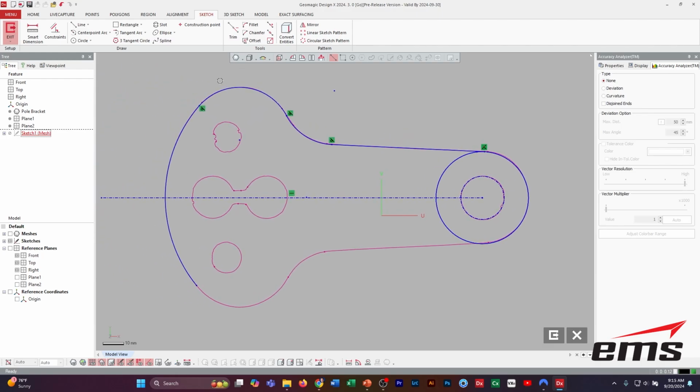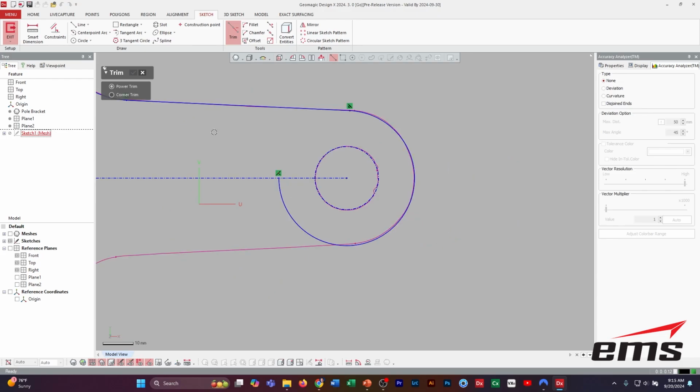And then now I'm going to do a little bit of trimming. So let's go ahead and trim this up. I'm going to use power trim. I'm going to get rid of that piece. This piece, oops, wrong way. This piece here. Oh, let's do this. I don't have another piece there. So let's just draw this over to here. And now we'll trim it, okay? So it's looking for the next intersection.